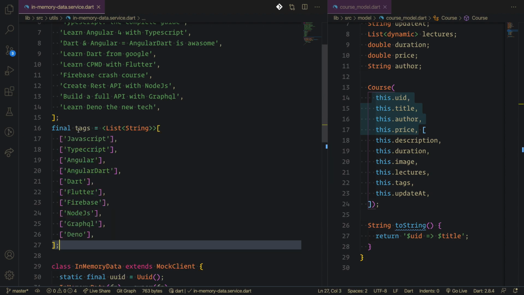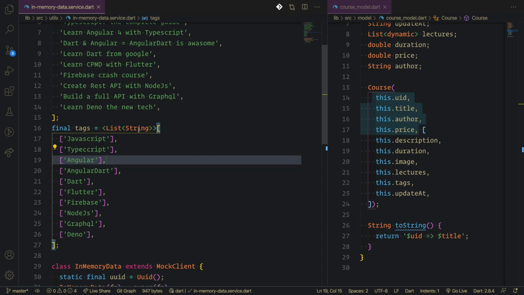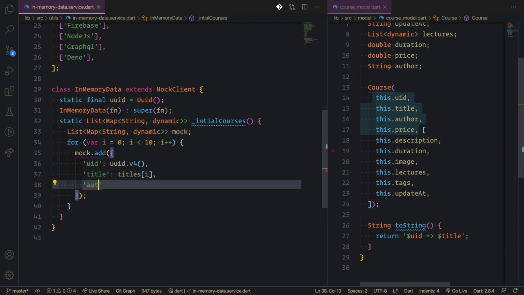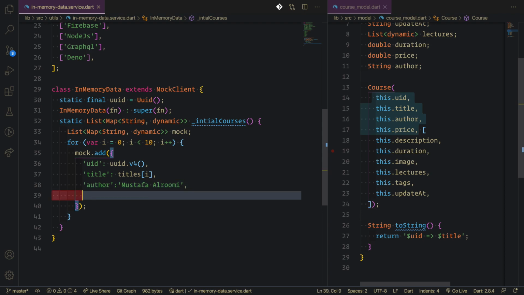I'm going to put some tags here, final tags, and this will be strings. Now we continue with our courses, and we say author, and that will be, let's say, Mustafa. Then we bring our price again here. Remember the price is a double, so we just say 0 here.